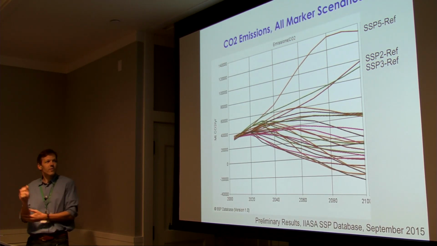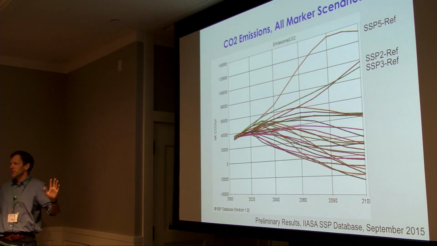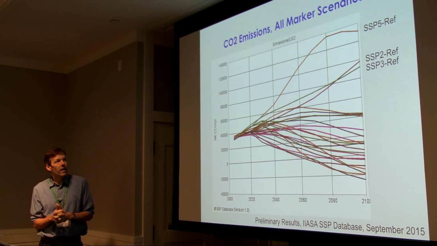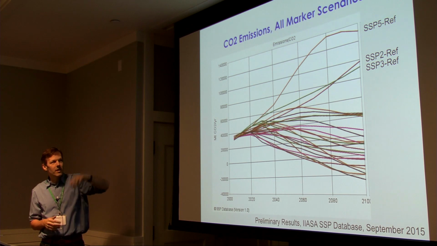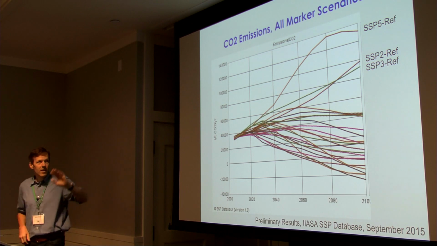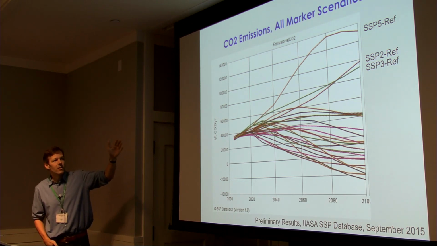So just to give a sense of, there's lots of them. This is just CO2 emissions. This is all of the SSPs for their no mitigation outcomes. If you don't put any mitigation on them, what kind of CO2 emissions do you end up with? And then in all SSPs, each one mitigated down to each of the RCP levels, to 6.0, 4.5, 2.6 watts per meter squared. I've only labeled on here the highest emitting futures. They are the reference scenarios. That means unmitigated, no mitigation scenarios. SSP 5 produces the largest ones.